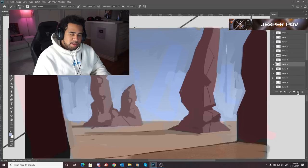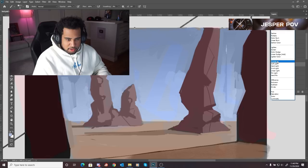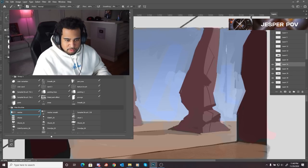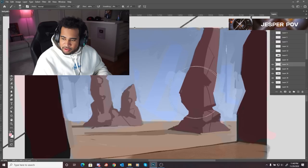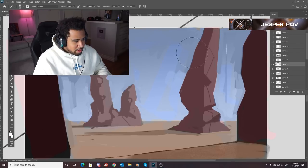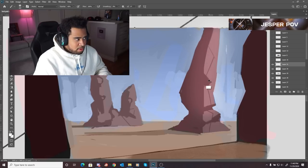So what we can do now is a new layer. We can put it on overlay because we want more variation within our colors. So pick white as a color. Now we're going to paint in some highlights. So put your opacity on 40.